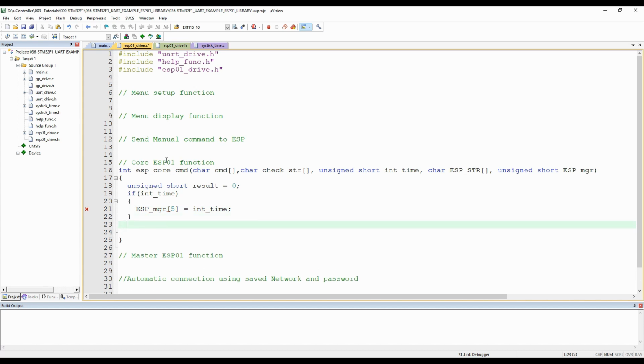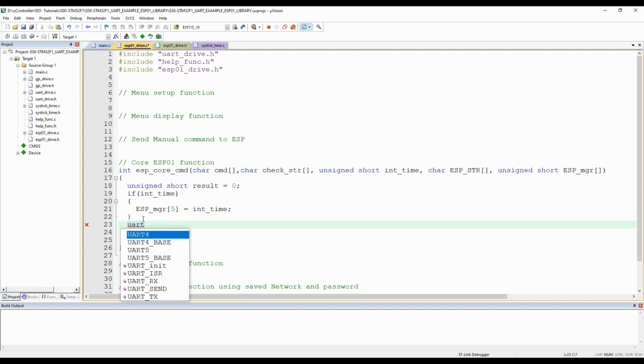So until here, let's check ESP manager 5. Some error is happening. Of course, this should be declared as an array, so I should fix this one. Perfect. Now after that, we have created a function in the UART library, which is UART message.